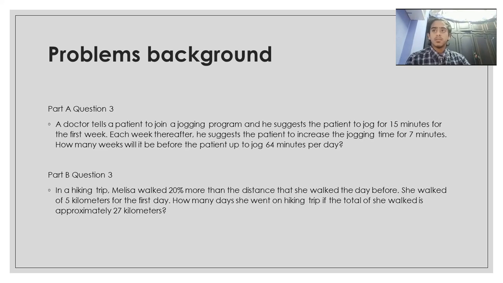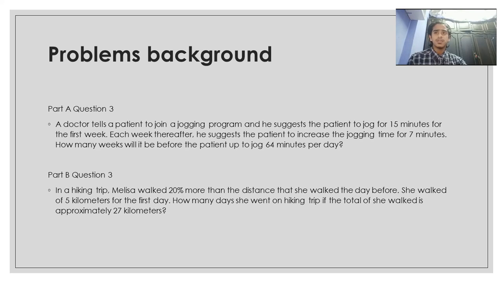So today I want to present about the problem background. Here we go, part A, question 3. It sounds like this. A doctor tells a patient to join a jogging program, and he suggests the patient jog for 15 minutes per day in the first week. Each week thereafter, he suggests the patient increase the jogging time by 7 minutes. How many weeks will it be before the patient is jogging 64 minutes per day?